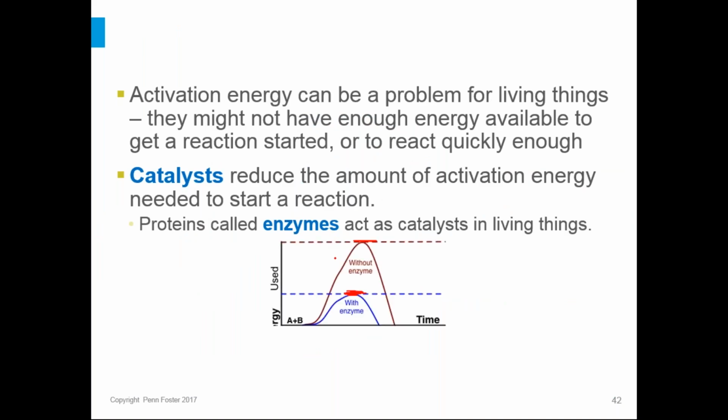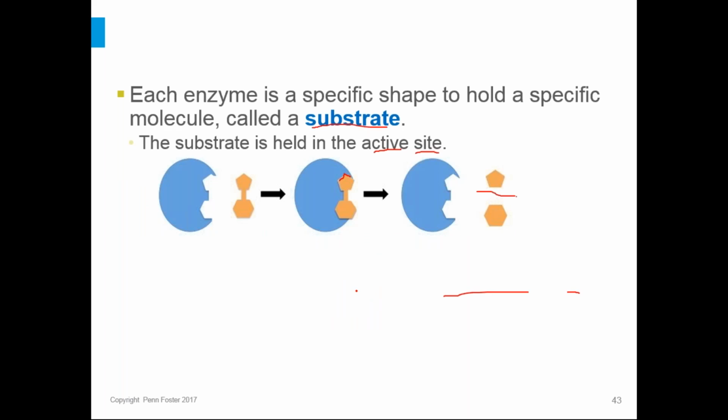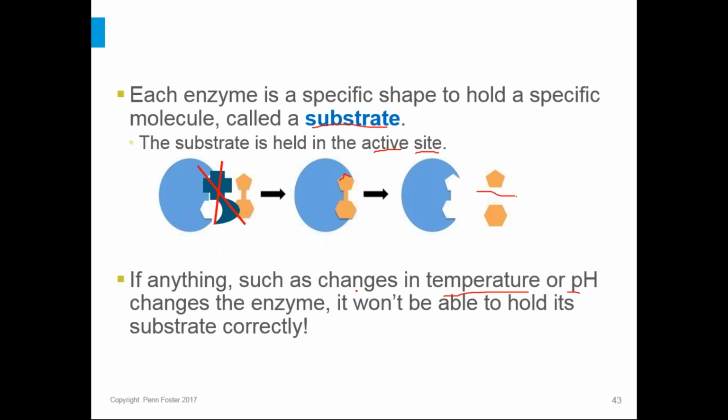We were looking at the activation energy. So again, without the enzyme, lots of activation energy, lots of energy to use up. With the enzyme, you have to use up much less energy, so the reaction happens faster. And we looked at this slide. Each enzyme is a specific shape, and if you put a substrate in there that's a different shape, it's just not going to work. It has to be this certain molecule made for that enzyme. At the bottom of it, we talked about temperature and pH. They have to be in the right range.